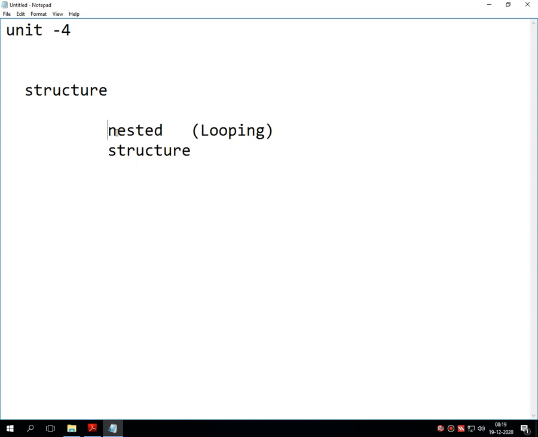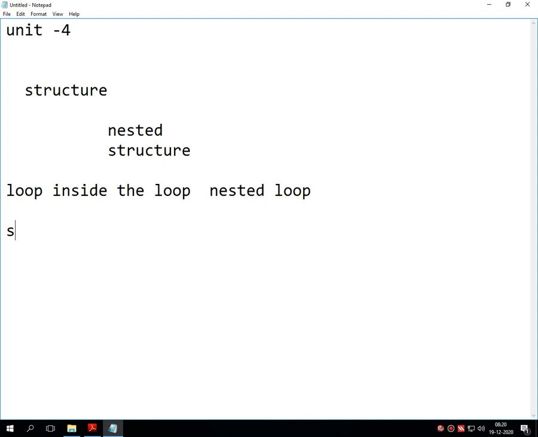Then what does nested mean? The concept of nested remains the same as we discussed in the looping control structure. Nested means whenever there is a loop inside a loop, that concept is called a nested loop.